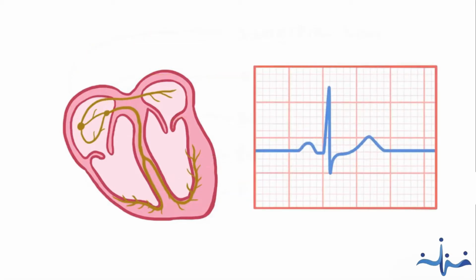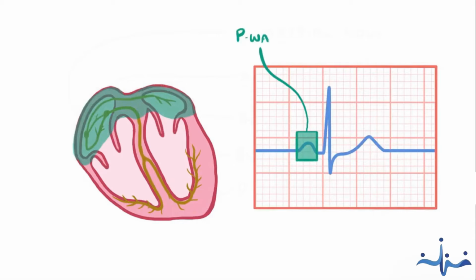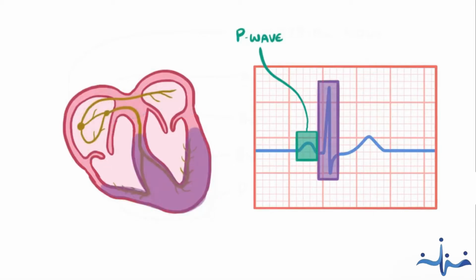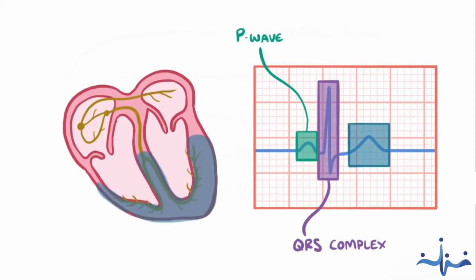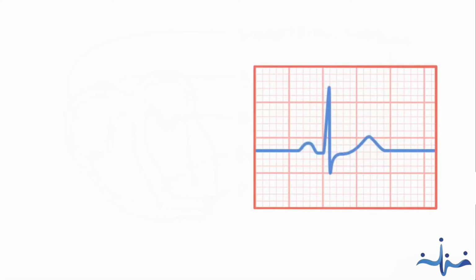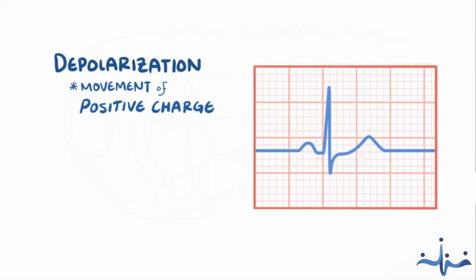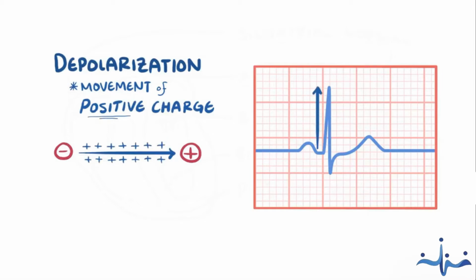On an ECG, the atrial depolarization and contraction is seen as a P wave, the ventricular depolarization and contraction is seen as a QRS complex, and the ventricular repolarization, and therefore its relaxation, is seen as a T wave. The general principle to keep in mind is that the depolarization is caused by the movement of positive charge. So if that movement of positive charge is going toward the positive electrode, then it's captured as a positive deflection on an ECG. With that in mind, let's take a closer look at the mean or average QRS vector.